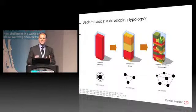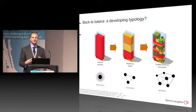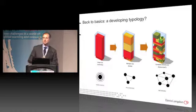One thing I think we may see is a developing typology in terms of tall building. Let's go back to the reason for them back in the 20s and 30s in Chicago. Clustering. There's a value to clustering. We need to create spaces of encounter, and there's a great value in that. If you take a building over its 30-year life cycle, 85% of the cost of a building is in salaries, in people.